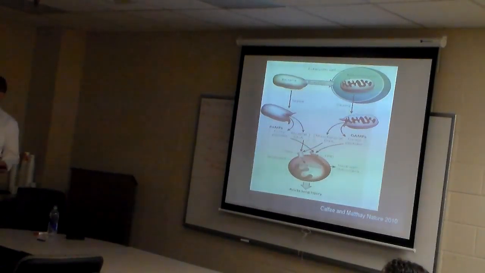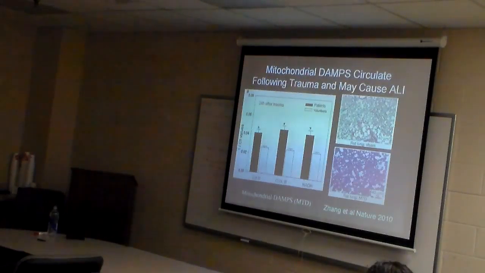I mainly just put this there for your general benefit. This has no clinical application whatsoever at this point. Maybe someday. Interesting, and I think it's just kind of cool. These were a group of researchers who looked at the release of mitochondrial DAMPs following trauma, and then I think actually gave those DAMPs to rats and saw increased lung injury. So, something interesting.